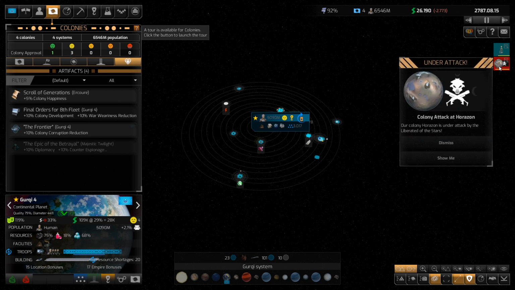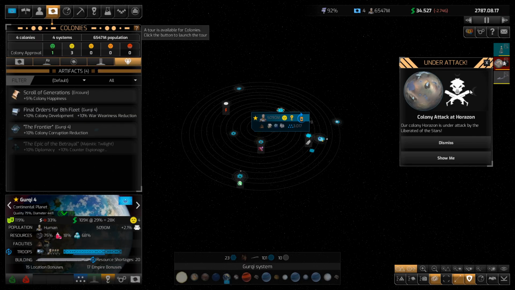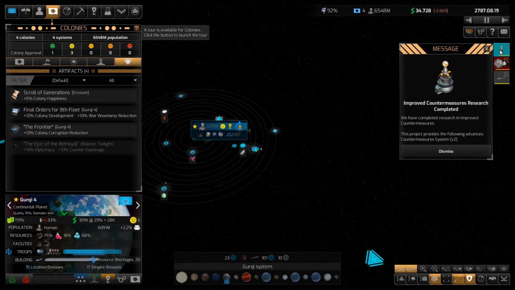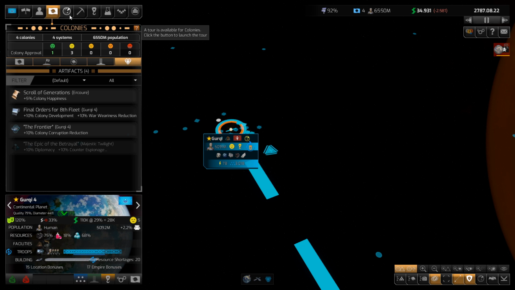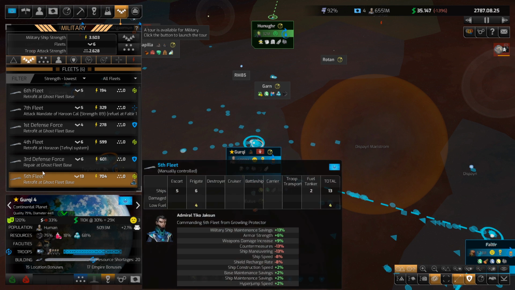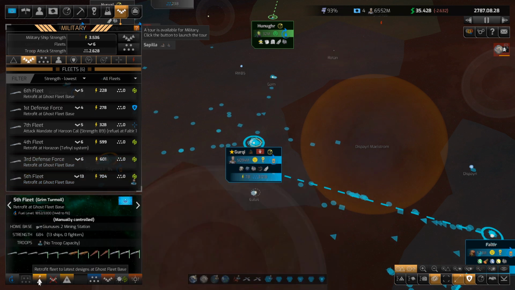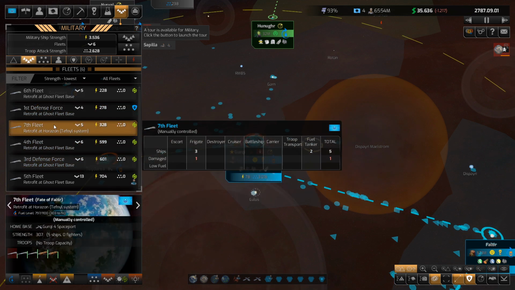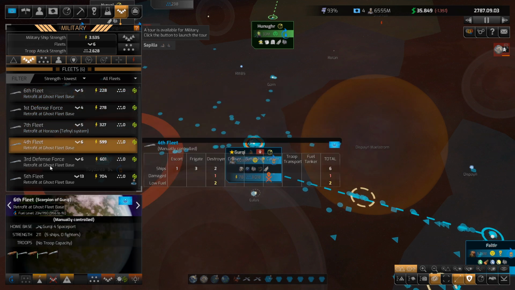We are getting attacked from all sides. What did we just research? That was not what I wanted to click. Improved countermeasures research. Okay, that is good. That is very good indeed. Now let's check out our ships. How is our retrofitting going on? Are you completely retrofitted? I'm actually wondering what happens, considering I can actually retrofit these, and I already pressed that button for all of them.